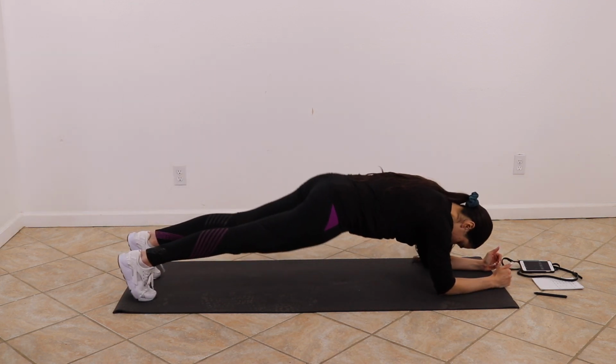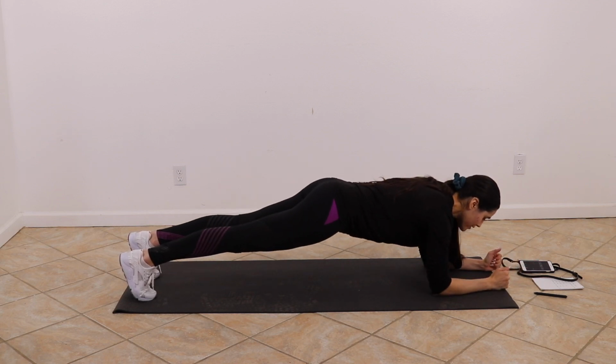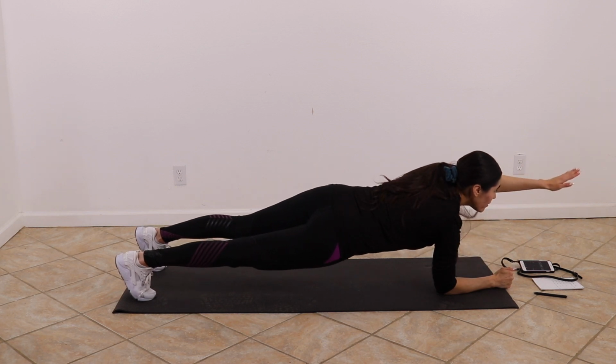Going down in the plank position, get your body flat. Let's do this. Arm out like a Superman, back down, arm out.